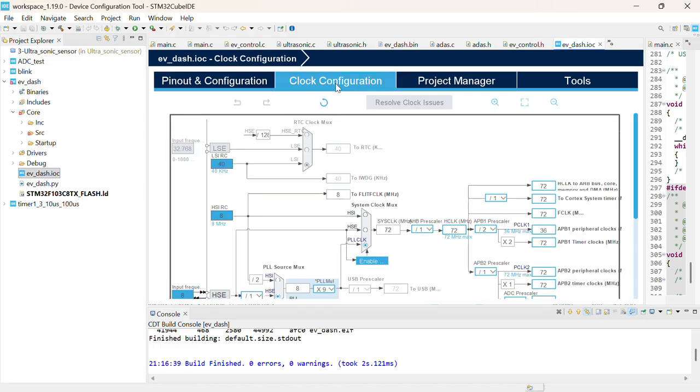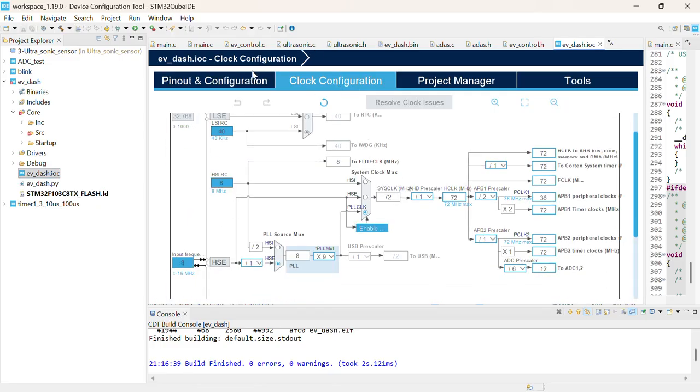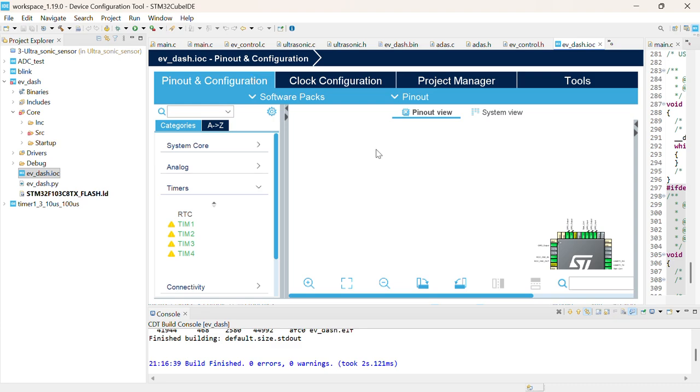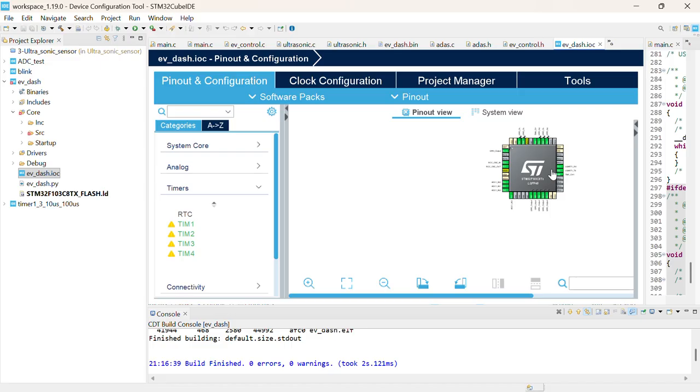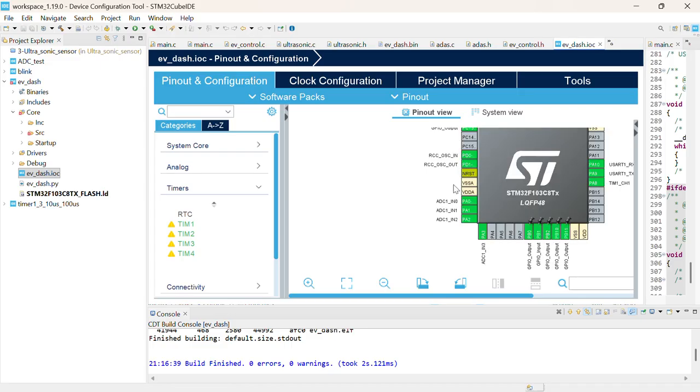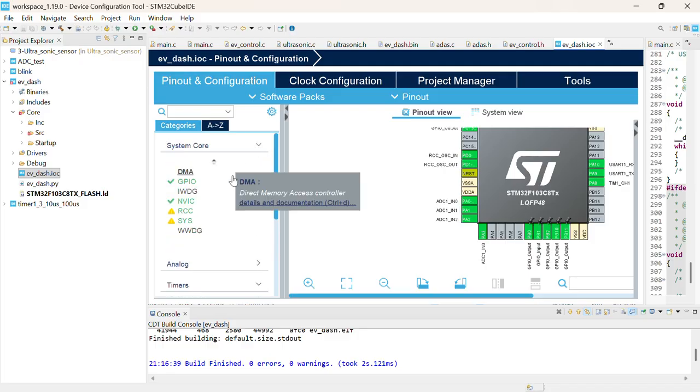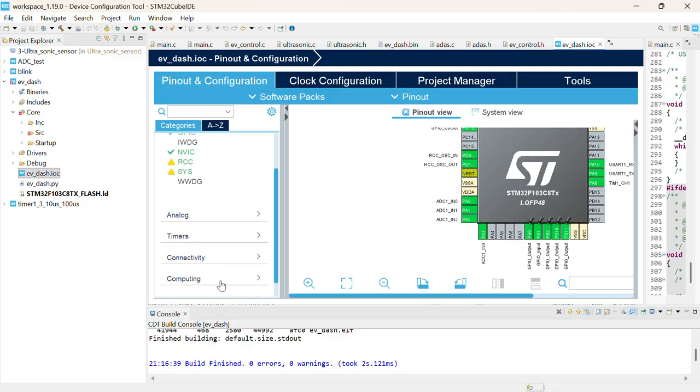We can configure the clocks, and here we can configure our pins based on our requirement. It also consists of system core and timers, which we should enable.